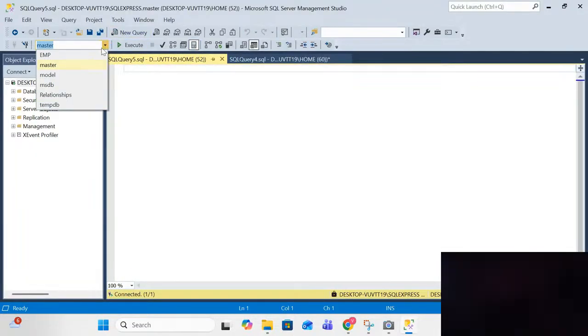You can see here that database, employee DB, is not available.